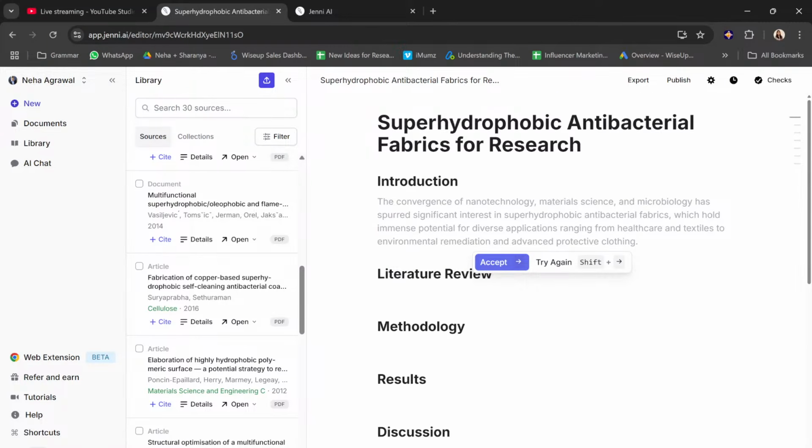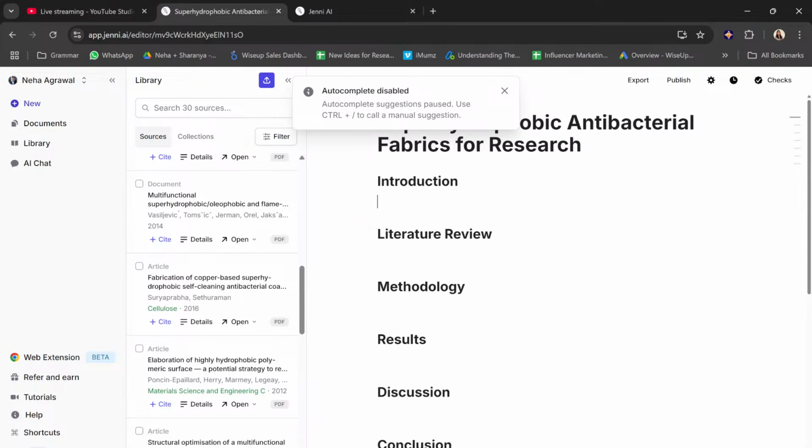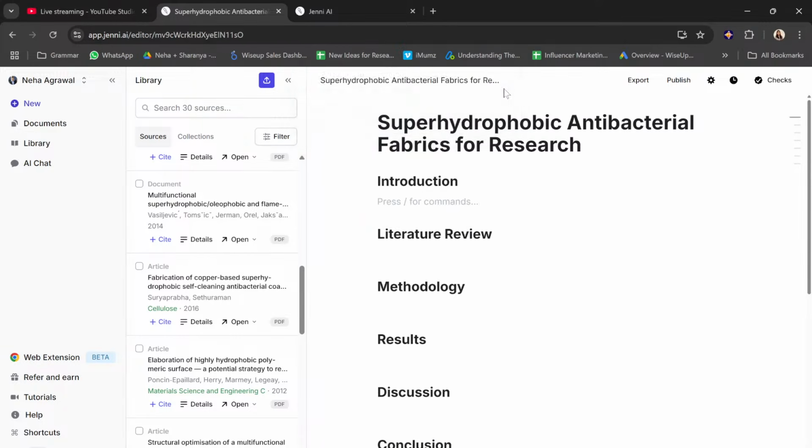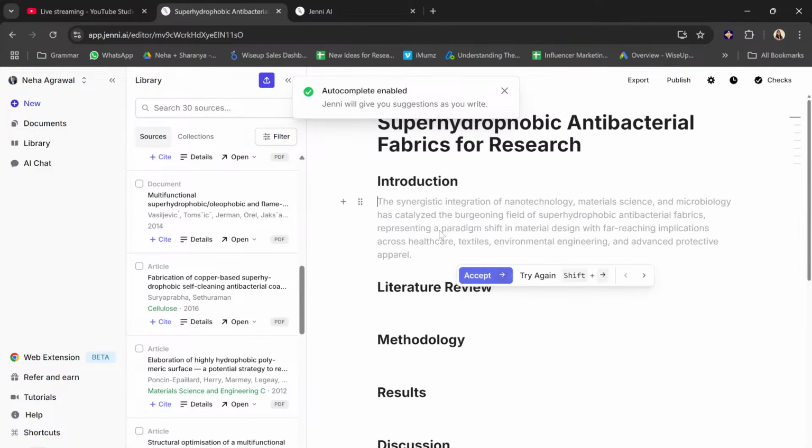Okay. Now, the tool also offers the feature where it is going to auto generate content for you. Can you see here? I have already kept the auto complete option on. Right now, I have disabled it. So there is an option here where you can enable autocomplete or disable autocomplete. So here the tool is giving me suggestion of the information that I can include here.